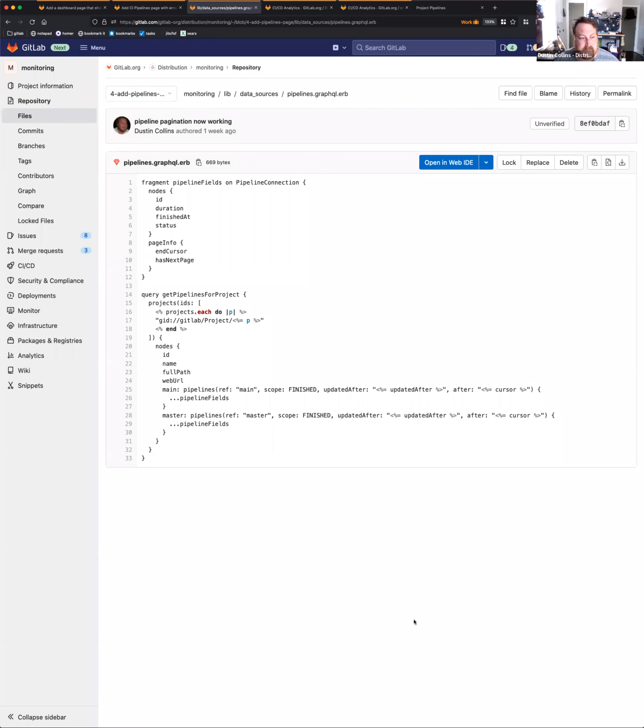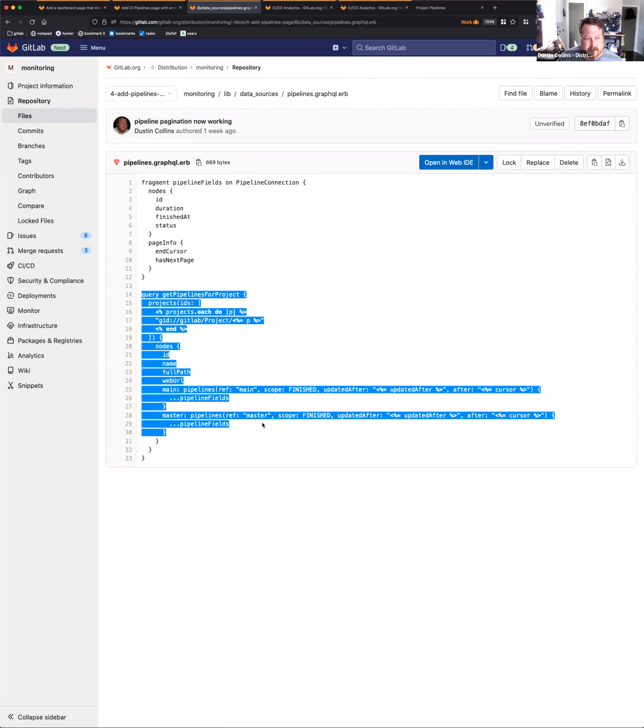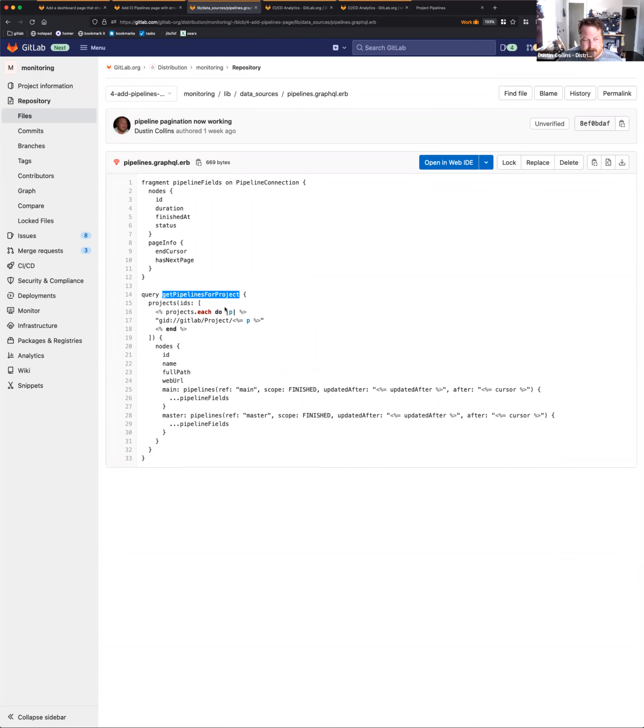You can see here, I'm sharing on the left, this is the query that we're passing into GraphQL. You see here on line 14, we've got the query, you can give it a name. Then we're iterating through the projects that are rendered to the query.